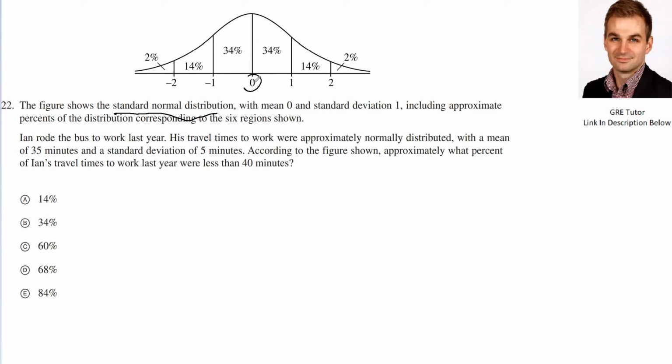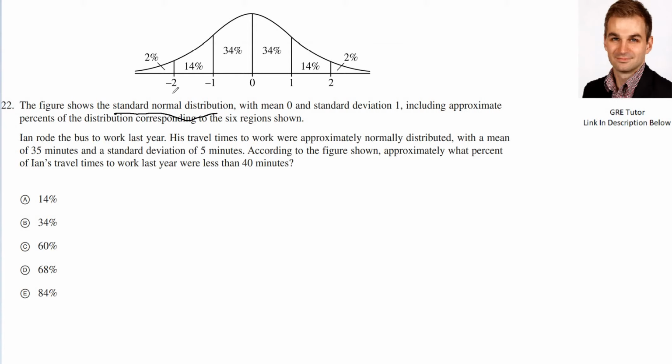Alright, so it has a mean of 0, has a standard deviation of 1, and within this you have 68% of the population of whatever you're measuring. Within this you have an additional 14, an additional 14, an additional 2, an additional 2. Alright, so that's what they're showing you, that's what they're working with. Pretty standard thing that's used in statistics.